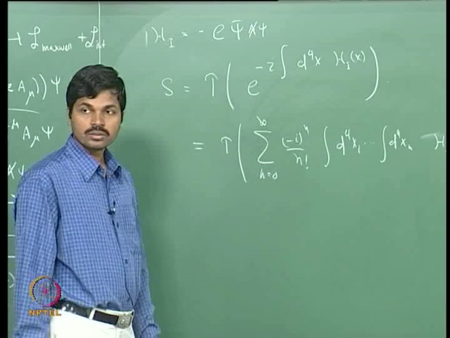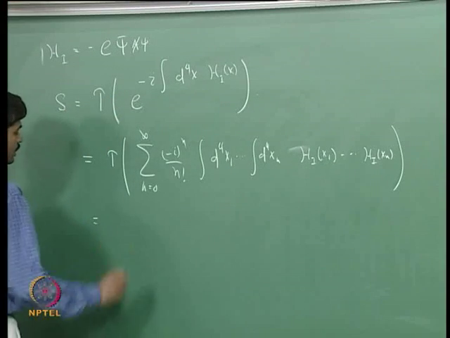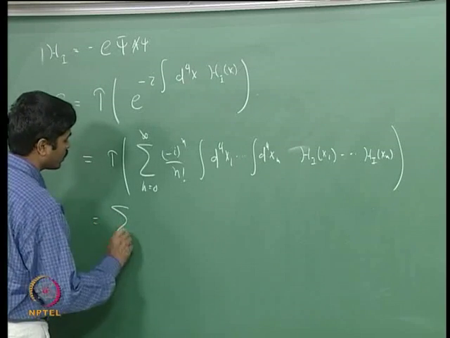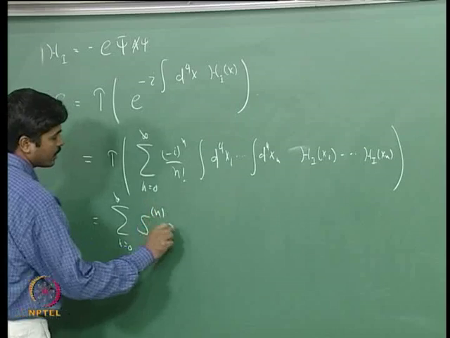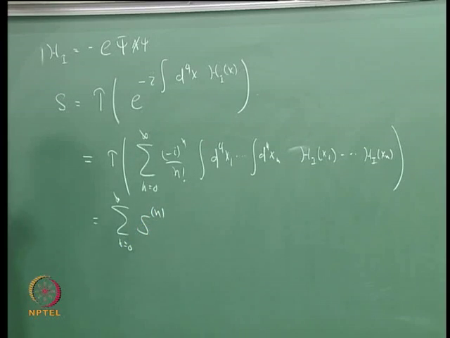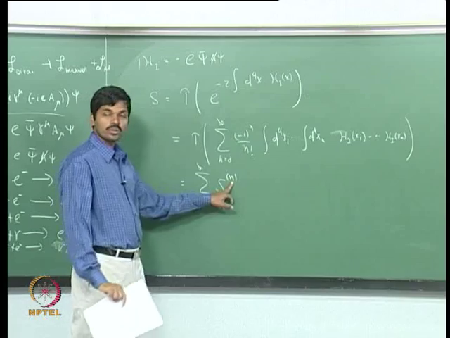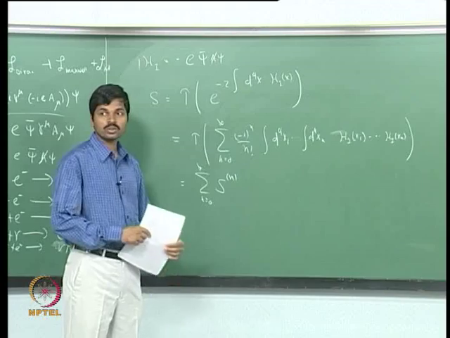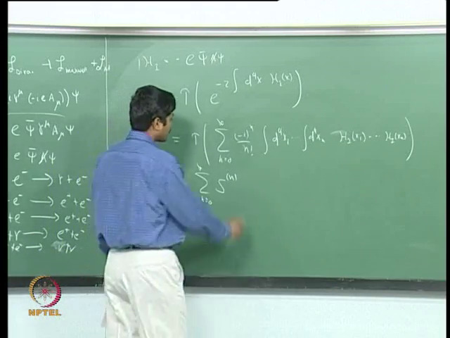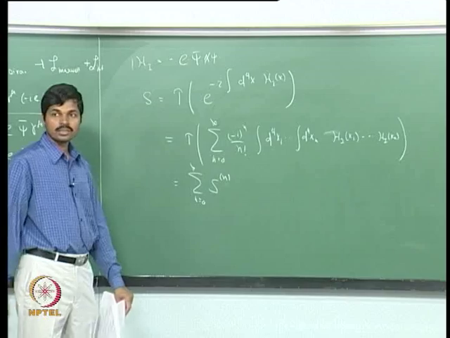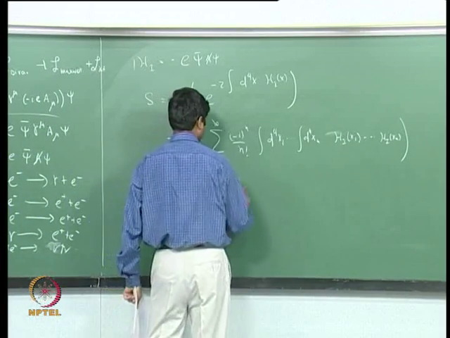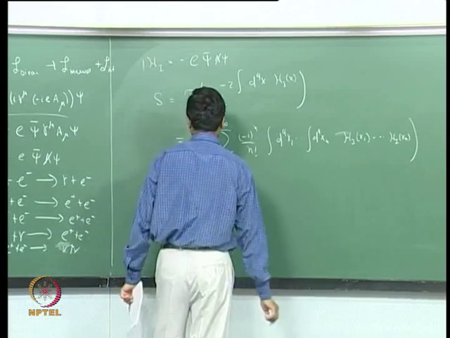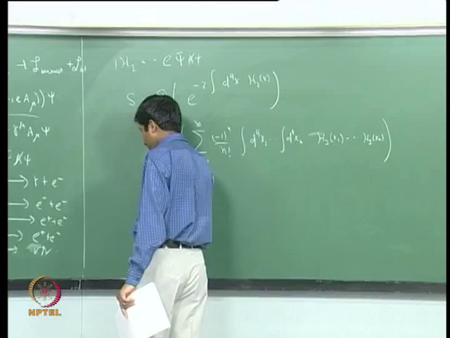Right. So I will denote them as the sum over n equal to 0 to infinity of Sn, where n equal to 0 corresponds to the first term in this expansion, n equal to 1 is the second term, and so on. So what is S0? S0 of course is the identity, and it just gives us the forward scattering part. So we will forget about S0, and then we can consider the other terms.